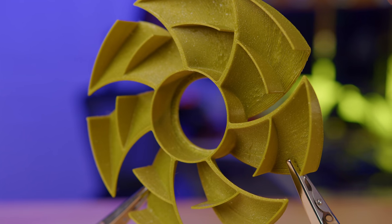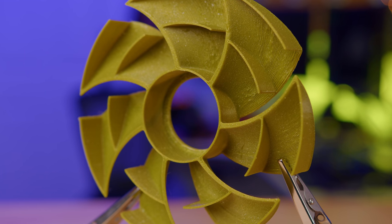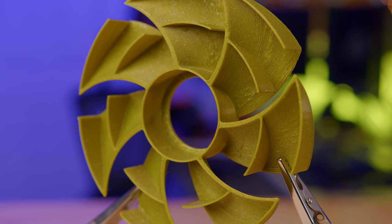How will that translate to the fan? Maybe it will keep airflow from being flung out towards the tip of the blades and increase performance. I don't know, we're just gonna have to wait and see.